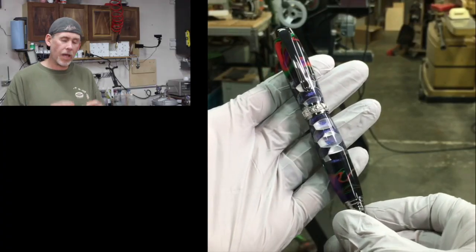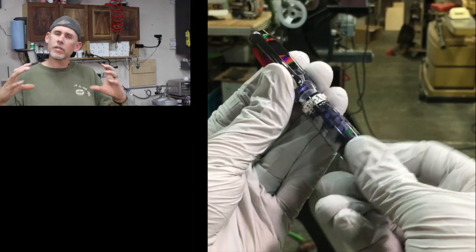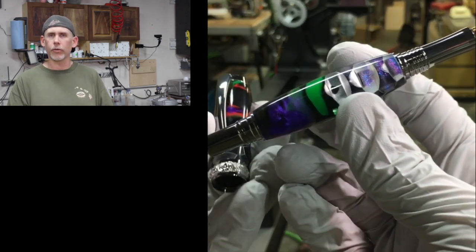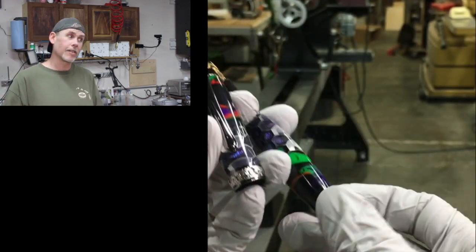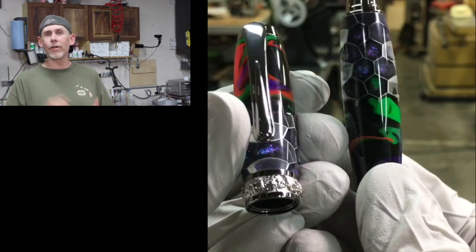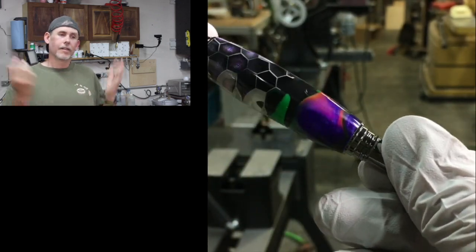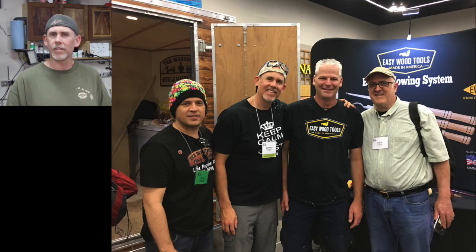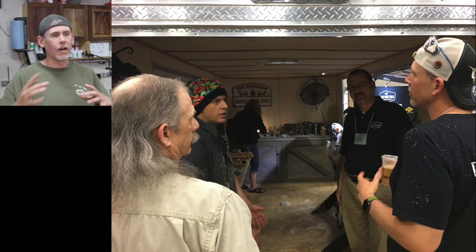For my demo, I decided to turn a pen made with honeycomb. I've been kind of calling these my graffiti blanks — they almost look like street art. You basically use mostly clear resin and then just add some swirls of other colors, so you get a lot of depth and it's very see-through. Pretty cool looking blanks, but I had never turned one. So I thought I'd bring them up there, crossing my fingers and hoping they turned out as good as they looked as a blank. Luckily my demo went fabulous — got the pen made, and I was like, wow, I can't believe I did this for my first demo. It was a pretty awesome pen. Everybody else's demos went really well too. We were all kind of taking turns turning and then talking to people and sharing ideas at the booth.